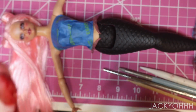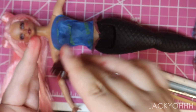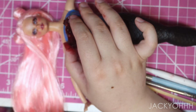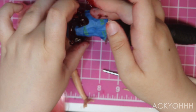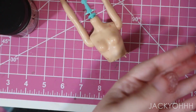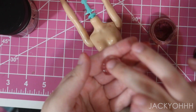It was changing the consistency, but it felt kind of workable. But it slowly just got less and less workable. And as you can see here, it's very sticky. So I was like, maybe if I put it down on the doll, it'll become better. I put some tape down to protect the doll, but that also completely messed with the consistency even more. I don't know what I'm doing, if you didn't notice. So I put that aside. I was like, okay, alcohol ink ain't working. I guess putting it on top of something on the doll isn't working.